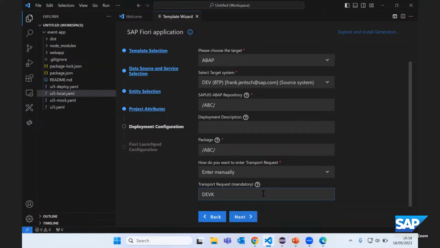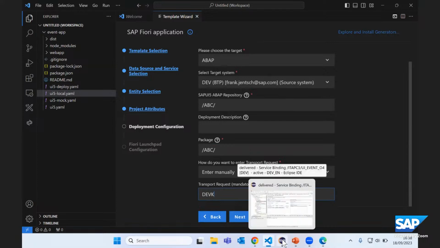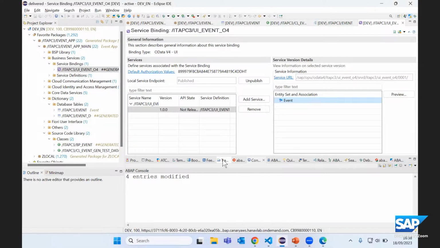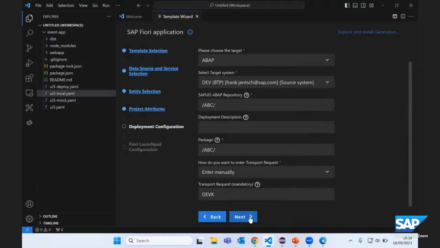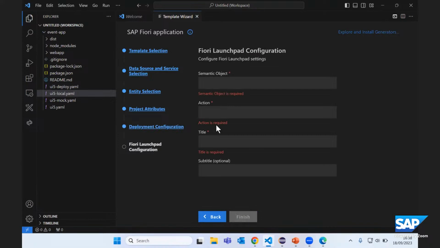This is something with dev, the system ID, K for the transport type, and this is shown here in the transport organizer. All right, with this information, I just need to provide the Fiori Launchpad configuration, how the tile should be named later on, and that's basically all.